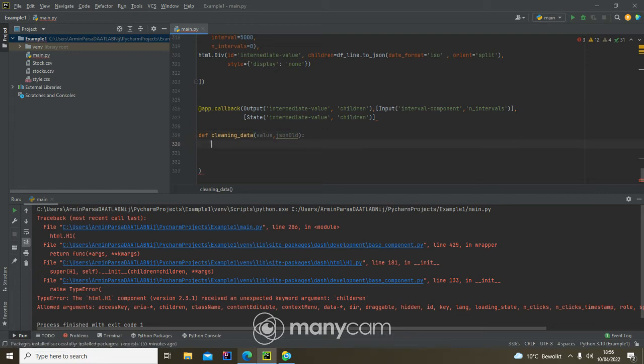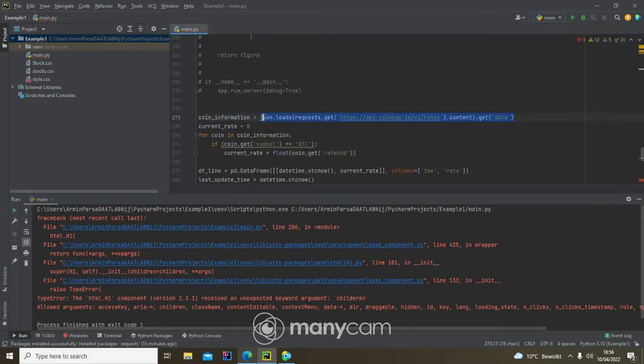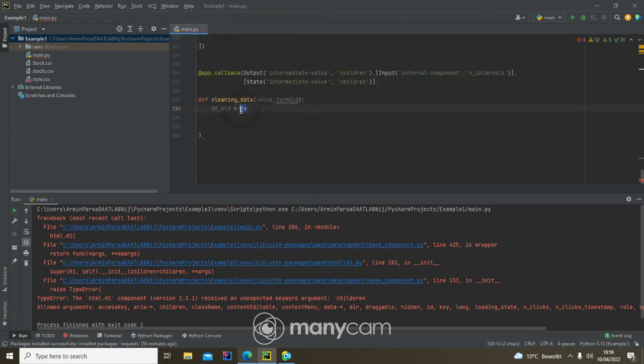And in that one I say here df_old, for example, is equal to json.loads. Let me see, I have to download it. I have it, why should I write it again? All the data is this.